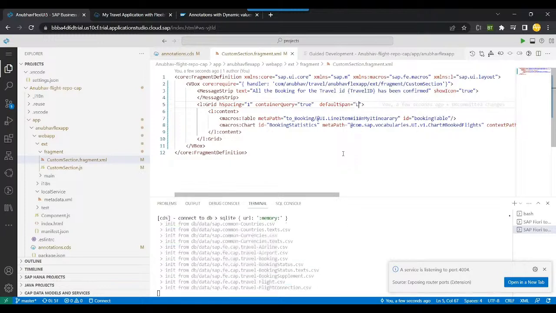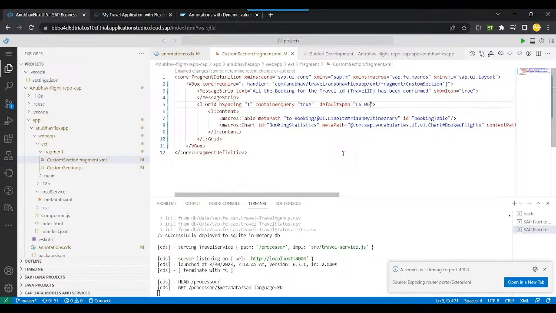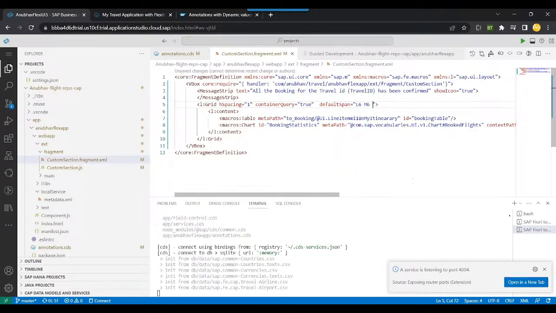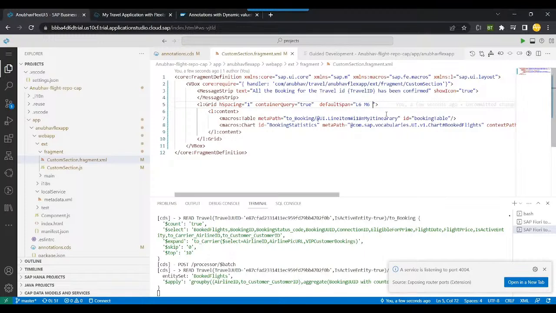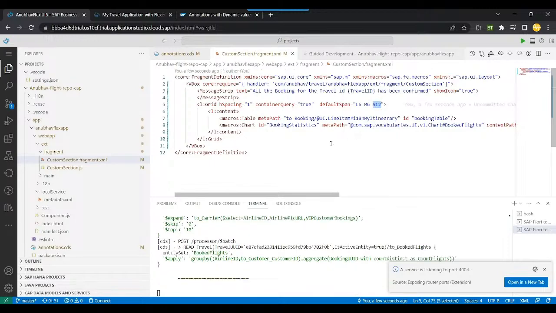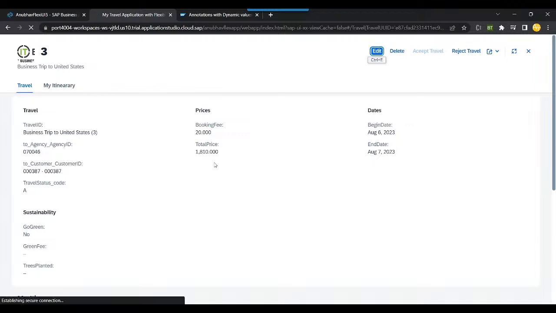For large screens it should take 6 columns per block, in medium also 6 columns per block, but on a mobile phone, on a smaller screen, we will take the complete 12-column layout. This will adjust our layout for the chart.